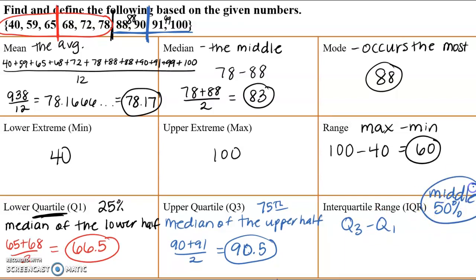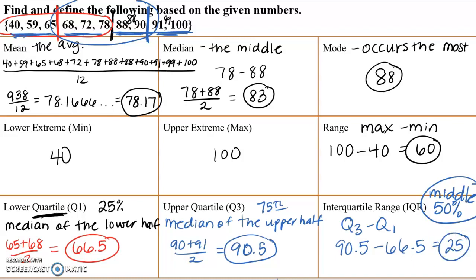And the reason why it's known as the middle 50% is, remember we just talked about, these are quartiles. These quartiles are dividing my data into quarters. A quarter of the data is from the minimum to Q1. So we have a fourth of the data here. A fourth is here, a fourth is here, and a fourth is here. I have 3 terms in each one of these. So if I'm talking about from Q3 to Q1, that's this middle section. That's the middle 50%. So Q3 is 90.5. Q1 is 66.5. And if we subtract those, then we get that the middle 50%, the interquartile range, IQR, is 25.